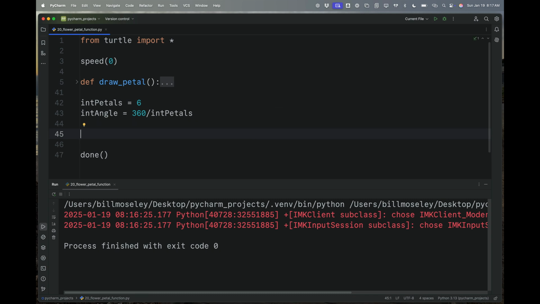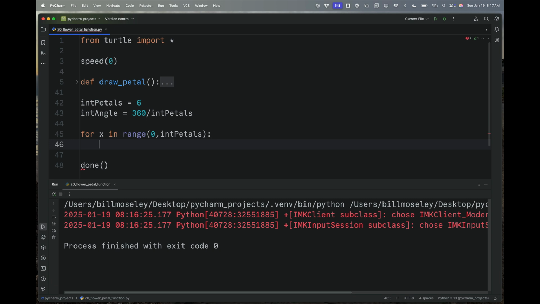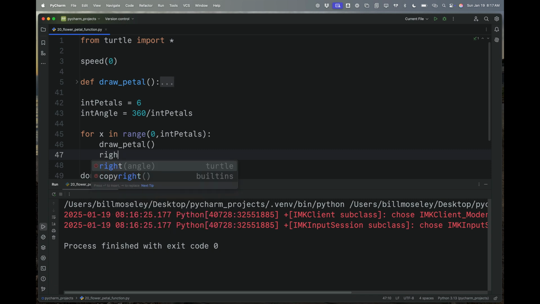And then we can say for x in range 0, comma, int petals. And we can say draw petal. And then, actually, let's just go left, and then int angle.